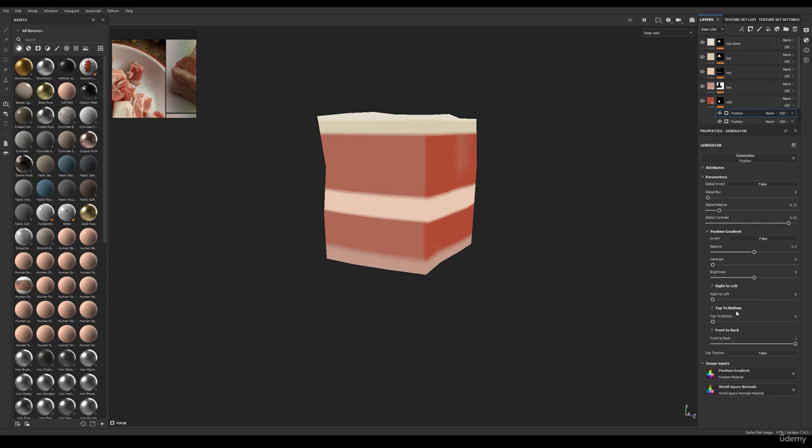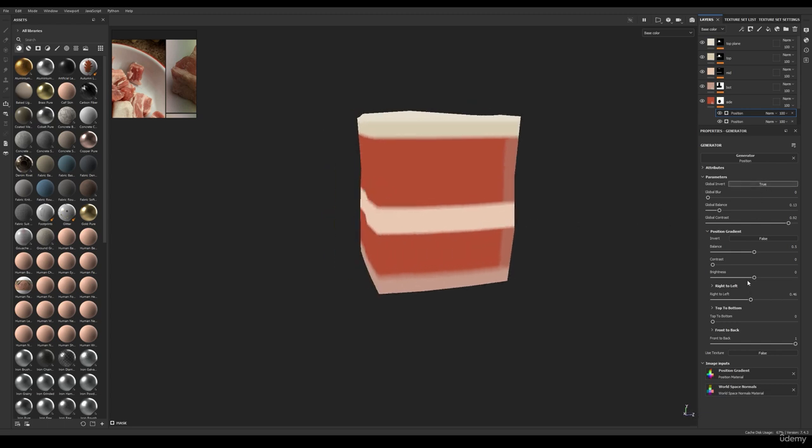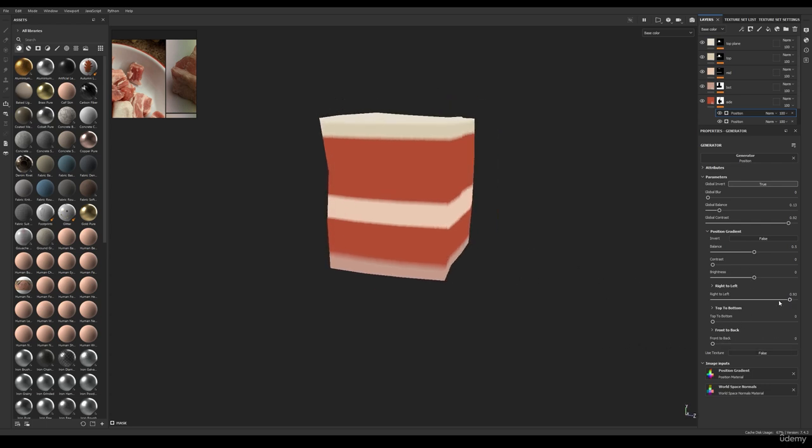So you'll see that you can expand some panels here and you'll get more options, so the gradient from the position can be not just top to bottom but left to right, and it might fit different situations a bit better. So you should explore and familiarize yourself with what these different options have to offer.